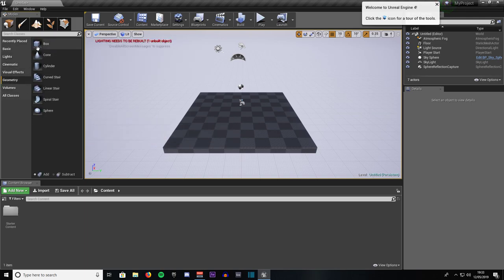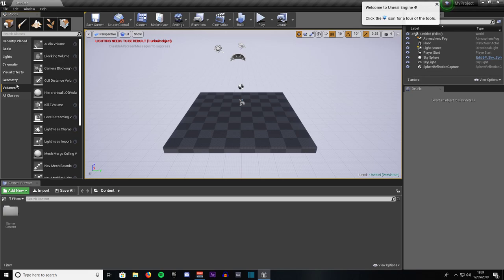Geometry is very useful for creating BSP brushes, which means binary space partition. And they're not meshes. They cost a lot more resources to use, but they're good for simple fillers like brick walls and whatnot, if you're not using too many. Or you want to subtract from a brush, you want to put holes in it. But you can convert your brushes to static meshes.